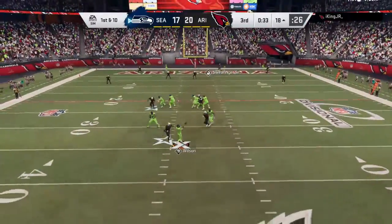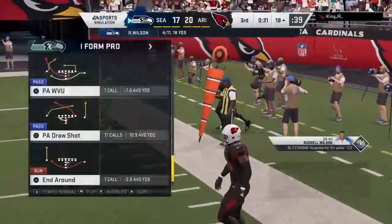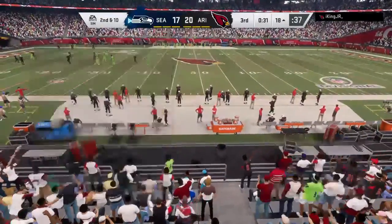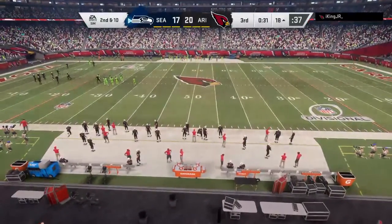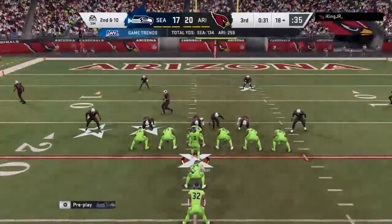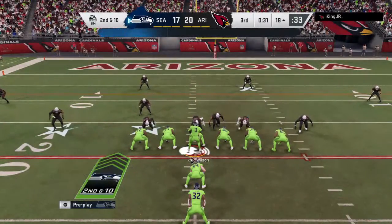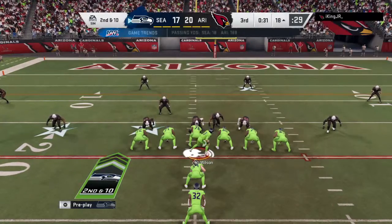Opportunistic by the defense. Eluding the pressure right. And he just throws this one away. Smart decision here this close to the end zone, and it brings up 2nd down. Got out of the pocket. Didn't look like he had anybody open, Charles, so just gets rid of it. And a good play by him. If no one's open and you don't have a running lane that you want to take, make the right choice. Get rid of it. Live to fight another down.